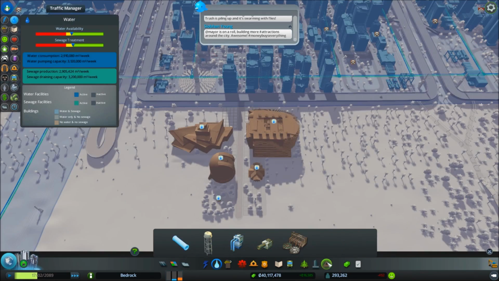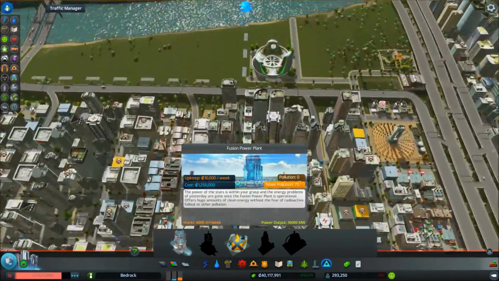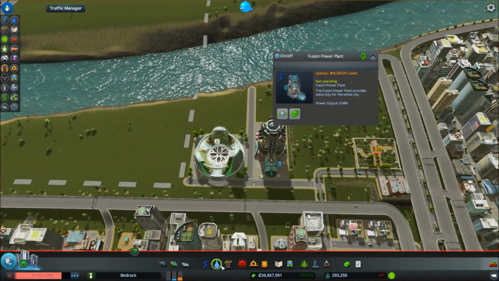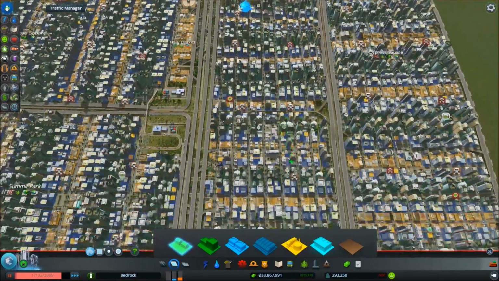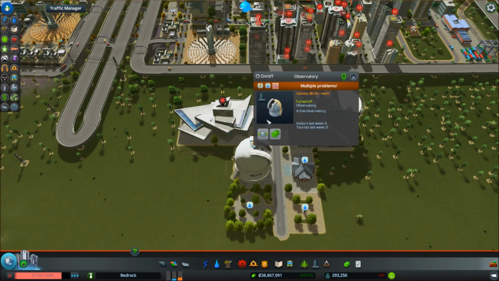They will all now unlock the Fusion Power Plant, which I will now build over here. Now that that's online and probably needs power and water, which it has over here, connection is made. Now that I've built that, I can once again get rid of all this. So turn them off and then bulldoze them.